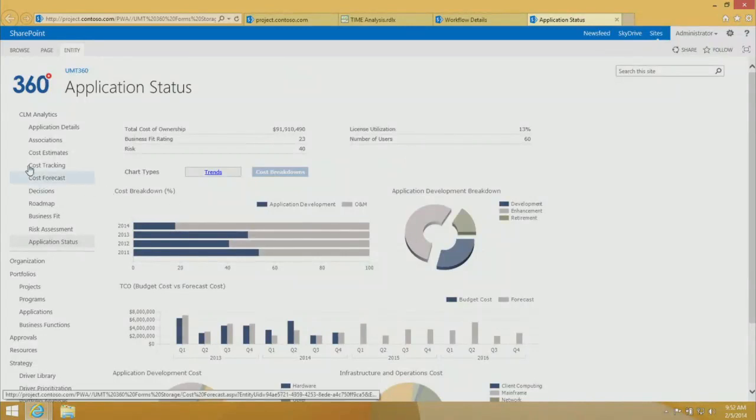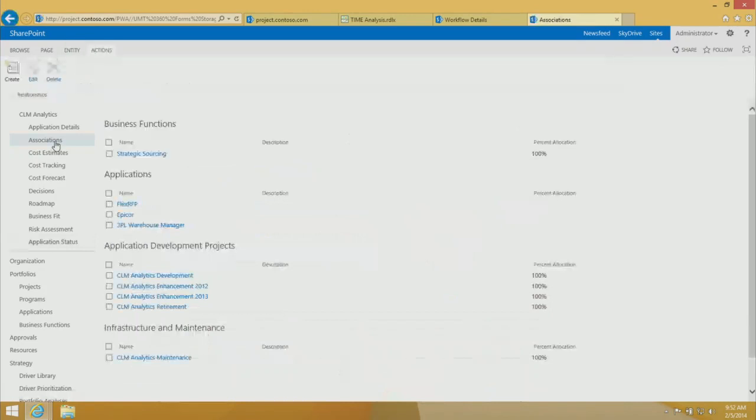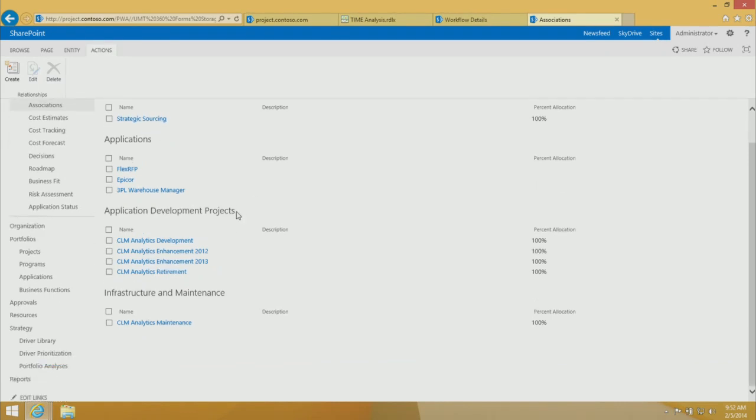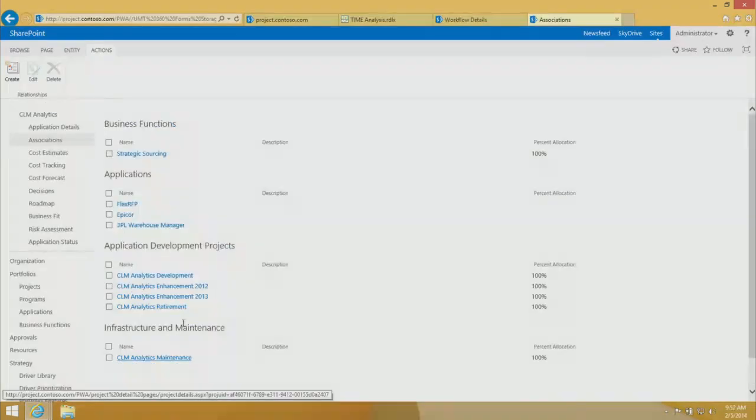So let's look at the associations view here. Of course, I could show you the details, but it's just capturing standard metadata for the application. When we looked at this in the business case demonstration for projects, it was quite simple. We just had project to program. But notice how this application is impacted by and is impacting many other things based on this associations view. We can see the strategic sourcing function that it's supporting. We can see other applications that it relates to. We can see the development projects that have been teed up for this application, and even a bucket for capturing OEM expenditure.